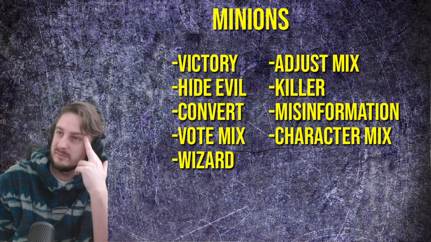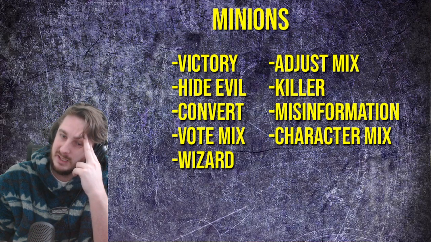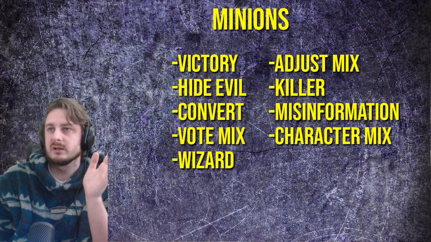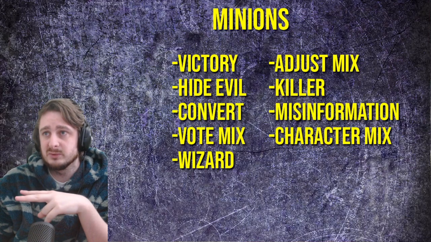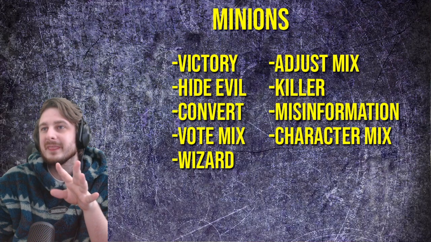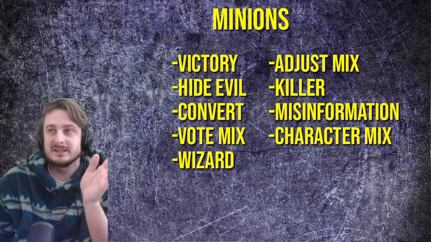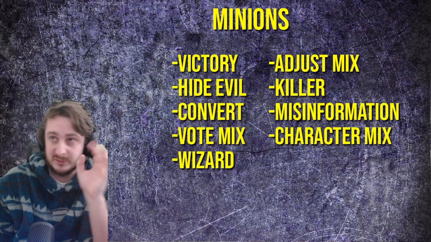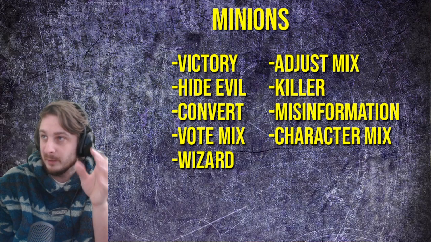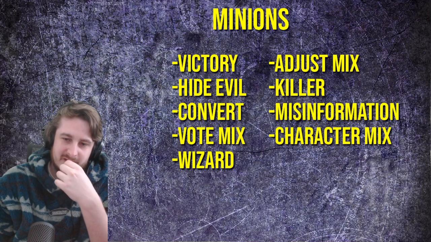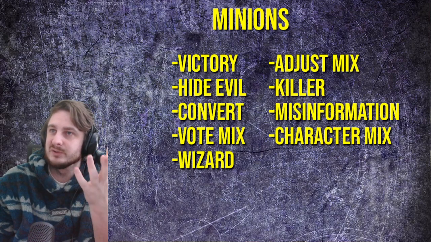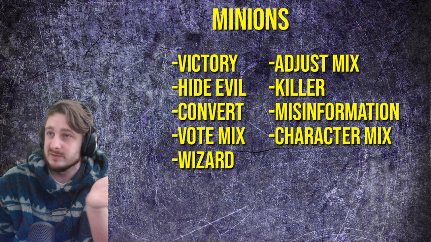With a lot of other stuff like vote mix, we had a Wizard wish, which meant that the player each day that got the least amount of votes was the one that would be executed, and it took us a long time to figure it out, but we had a tie because the two lowest people were at 4 votes, and we didn't have anyone with less than that, so we had a tie. Even though we voted really hard and we put someone else up at 8 or something after that, it was a tie. And so little things like that, unless it's super communicated, can get really confusing and really hard to figure out.